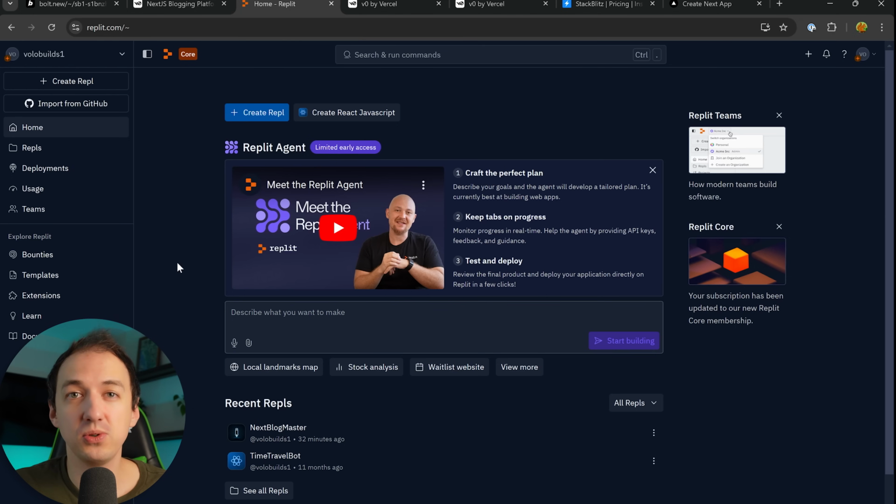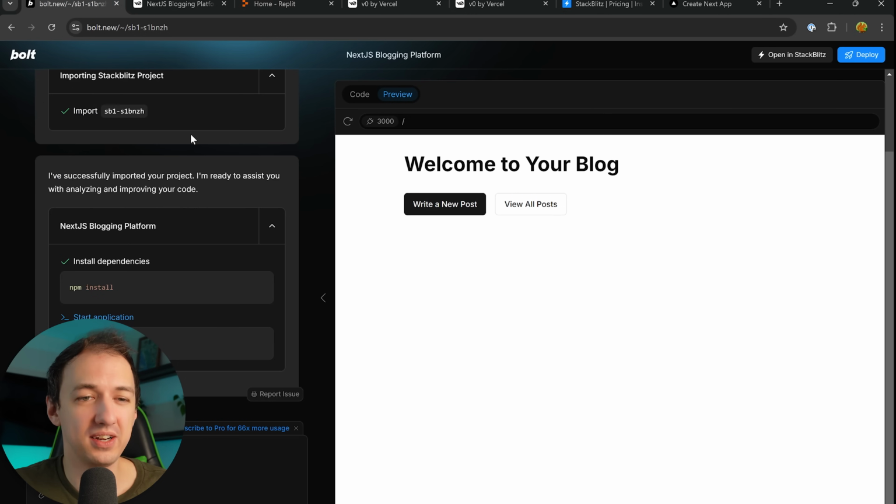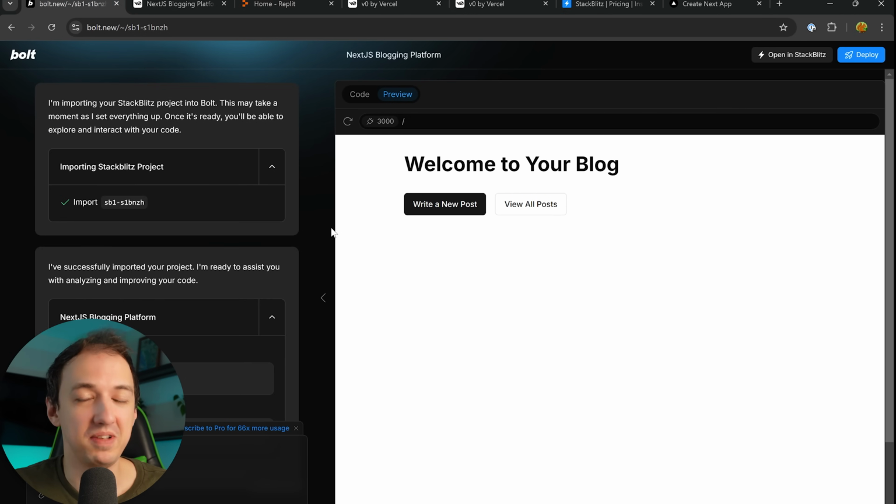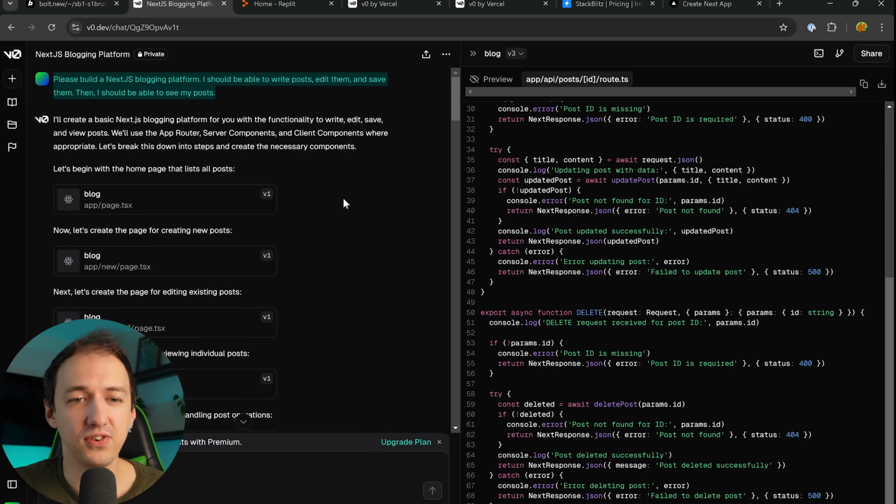So in comparing these tools, I've had a pretty negative experience with Bolt. Every time I tried to build an app, it didn't really work, and I ran out of tokens very quickly, and there was no way to go back to my previous chat. So not a big fan of this one. As far as V0 is concerned, I know it creates beautiful designs, and that's because it uses shadcn components.